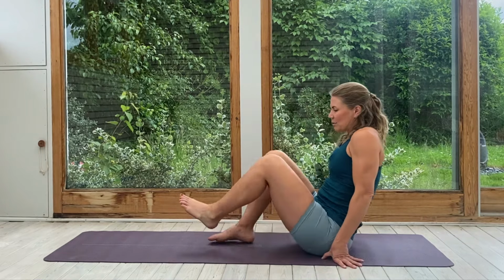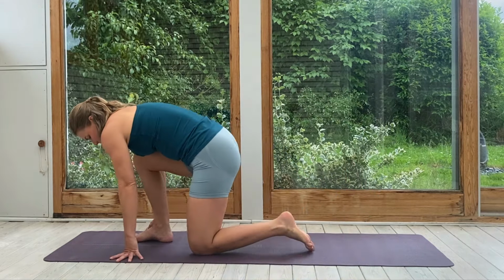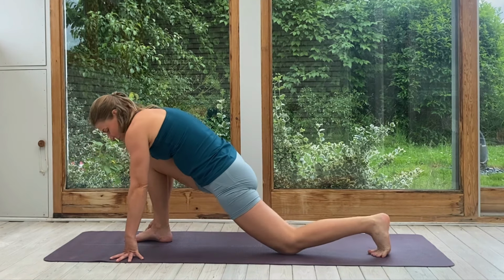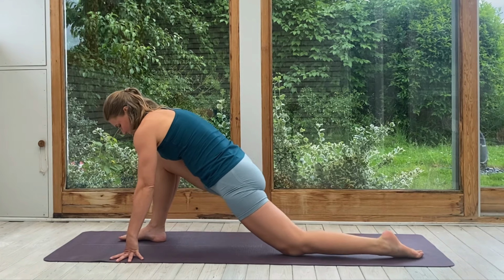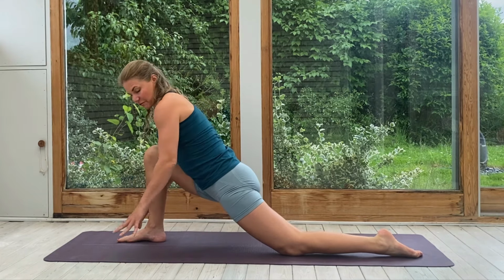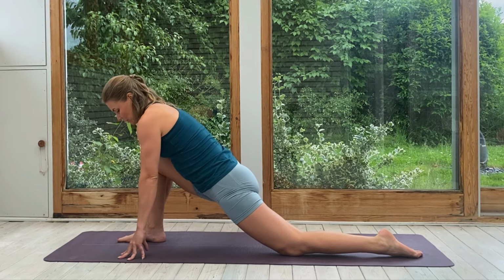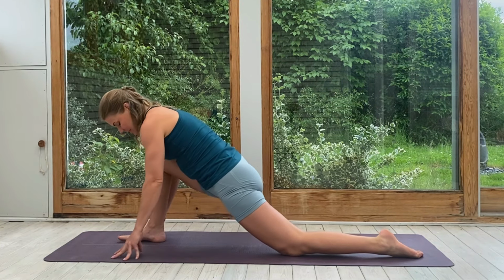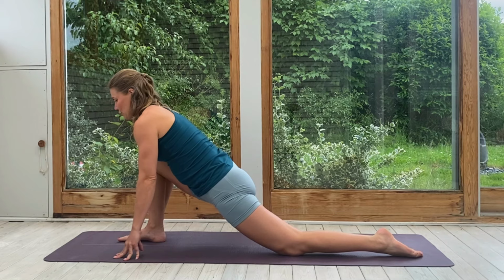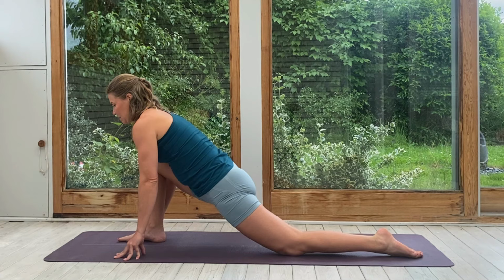From here, we come into a lunge, dragon pose. We'll start with the right leg forward. Left knee on the floor. If your fingers can't reach the floor, maybe come up onto some blocks. You want a place where you can rest and relax. Allow that left hip to drop down to the floor. Let the hips get heavy.